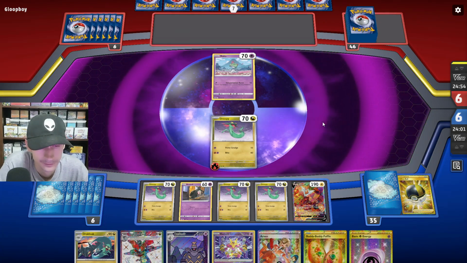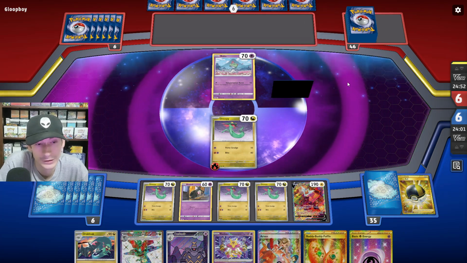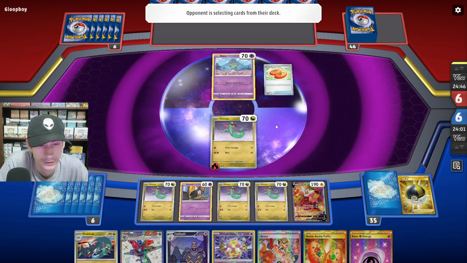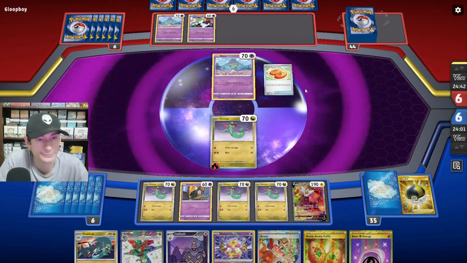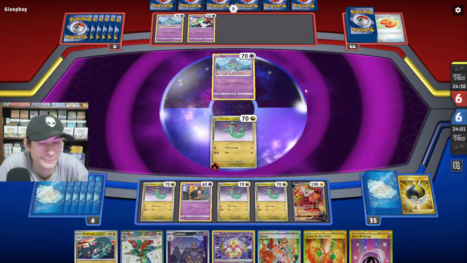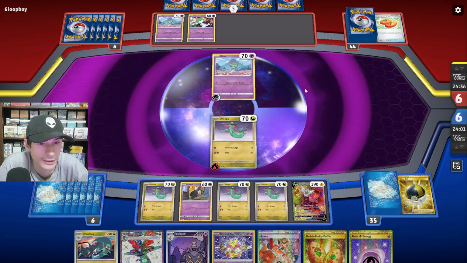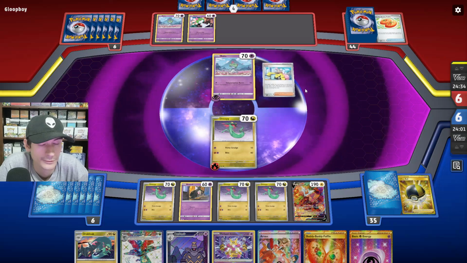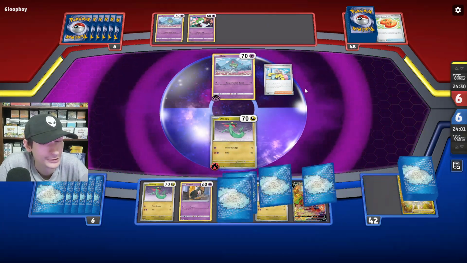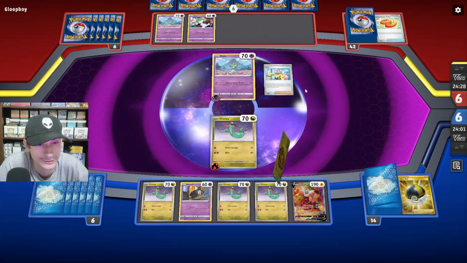So we're sitting pretty good here. They do get Buddy-Buddy Poffin. Are you serious? They use Iono. I was expecting Arven, but here we are.